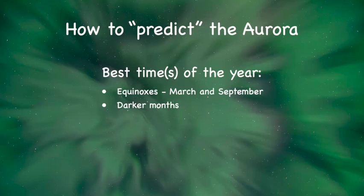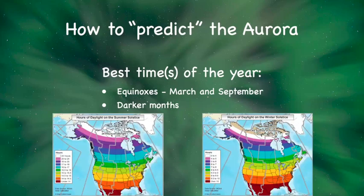And the darker months. Here we are in Ely. So this is just an example in the summer, this right along here. We're sitting between 15 and 17 hours of daylight in the summer. If you think of a probability standpoint, the longer it's dark, the more likelihood you're going to see the aurora. Compared to winter, where we have roughly 8 hours of daylight. So like right now, we have much more dark time, much more probability to see the aurora. So both equinoxes, but then in the summer we only have really 4 hours up here, especially of true dark night, astronomical twilight, where the window to see the aurora is much shorter.